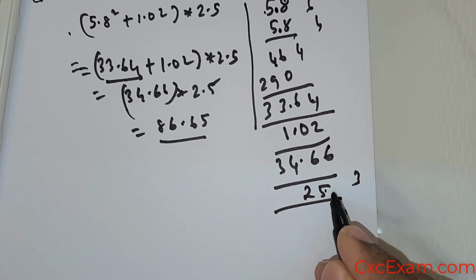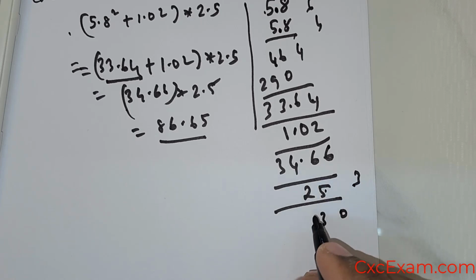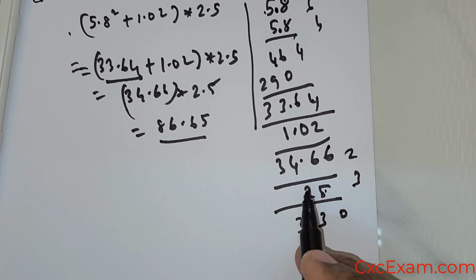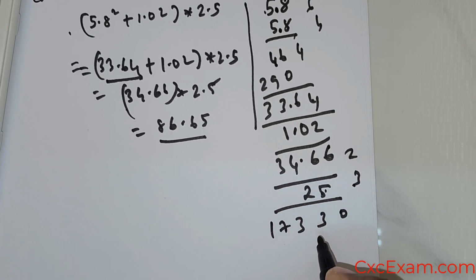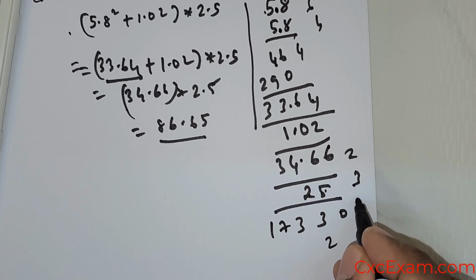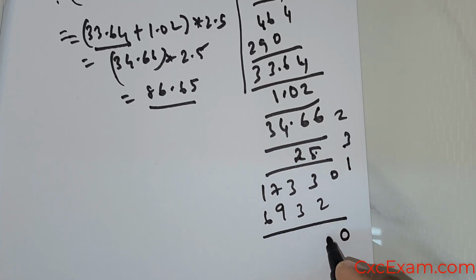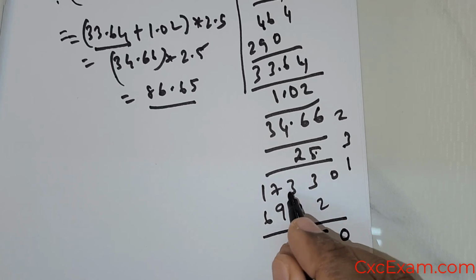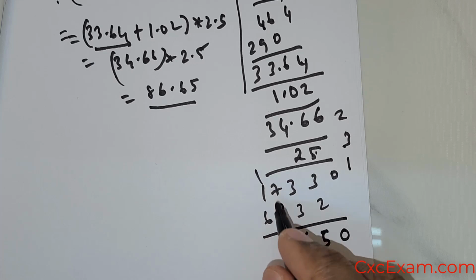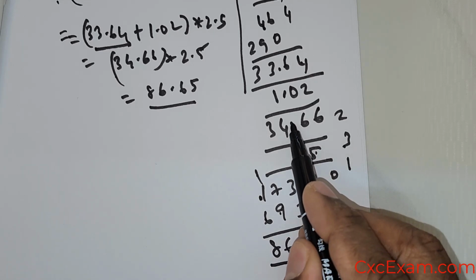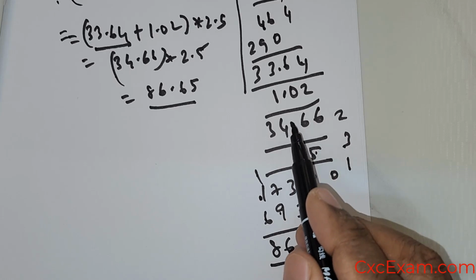So 6 5s are 30, 3 carry, and 2, 5; then you take a 2, and 5 3s are 15, and then 17. 6 times 2 is 12, carry 1, 13, 4 times 2 is 8, add 1, 9, 3 times 2 is 6. So this is 0, and 3 added with 2 is 5, 3 added with 3 is 6, 7 added with 9 is 16, carry 1, 6 added with 1, 7, 7 added with 1, 8. So you get 86650.